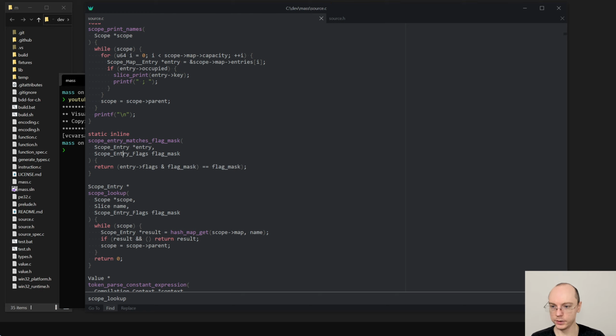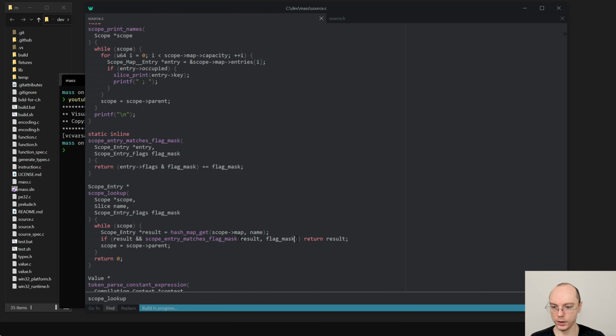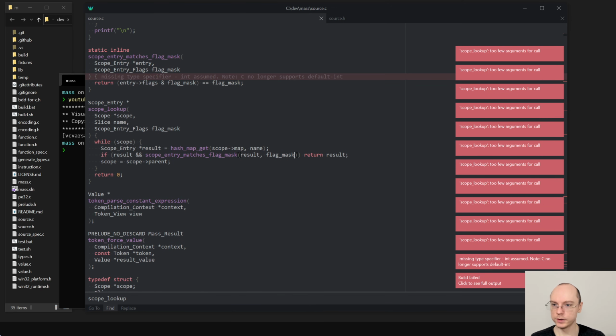And this will be entry, and this will be this flag mask, and result and flag mask. Okay, so that will cause a bunch of errors.